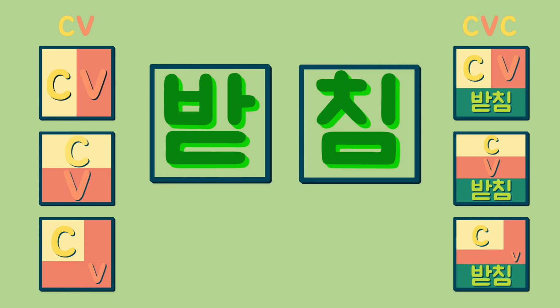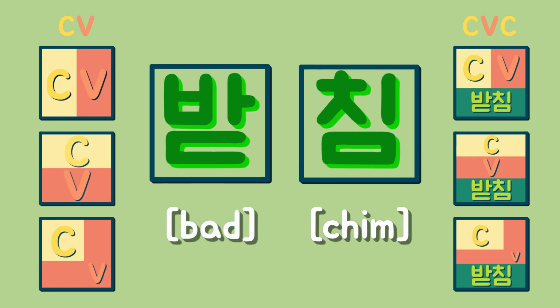Can you identify each alphabet engaging in forming this syllable? Good. This syllable is composed of B as a head consonant, A as a vowel, and D as a 받침, which makes it a CVC syllable. We can also say 바 is CV part and D is 받침. What is 받침 sound for D? D belongs to the blue bundle, so it makes T sound as a 받침.